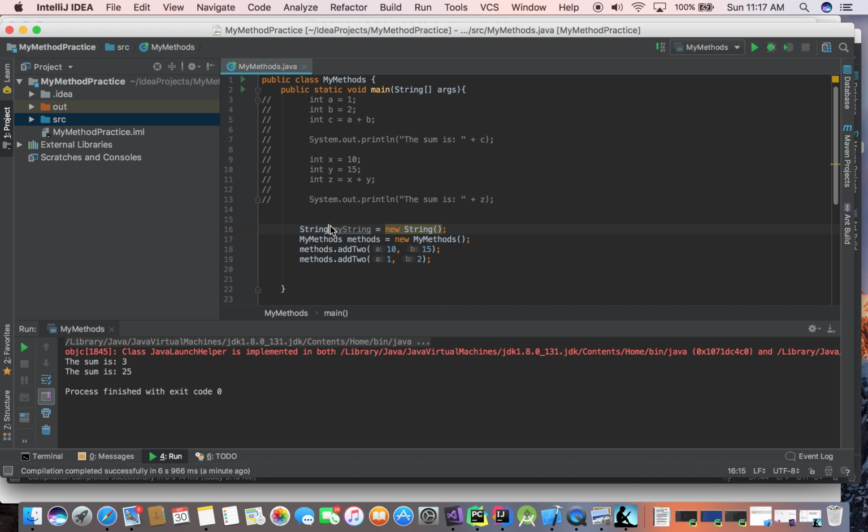Okay. So this is my object here. Look at this line first. I have my class name here, my methods. I have a name here of my object, methods, and then a new, and then that class name, my methods again. And the reason I had this line in here was just to say, you can see string, the name of your string, and then new string. So something we've done before. You can see how it's pretty parallel here.